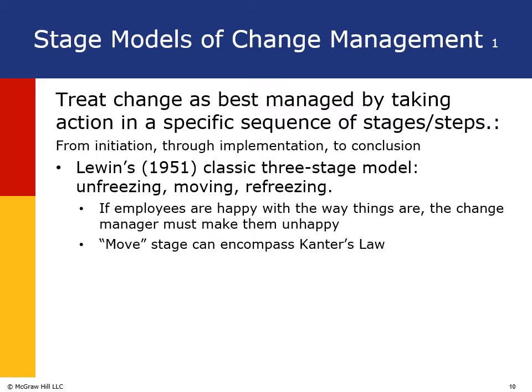Also with Kanter's model, if employees are happy with the way things are, they don't see a need for change. If they say things are running well, the change manager really must make them unhappy. That sounds counterintuitive, but if change is necessary and that's the direction the company is going to go, you need to get the current employees out of the mindset that everything's great, everything's running well, nothing can be run any better, we're all happy. You need to paint a new picture for them, and in some ways make them unhappy.